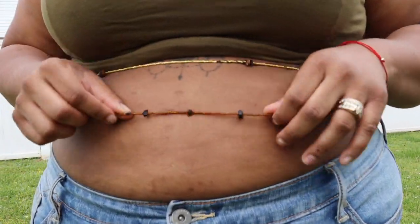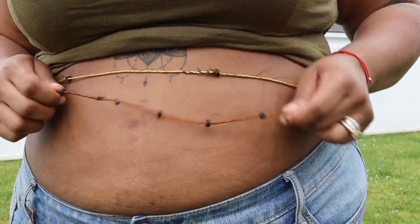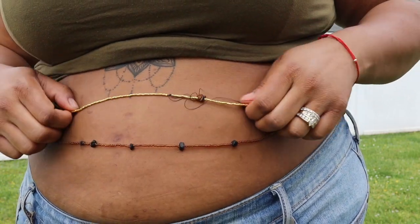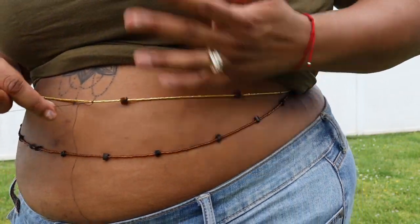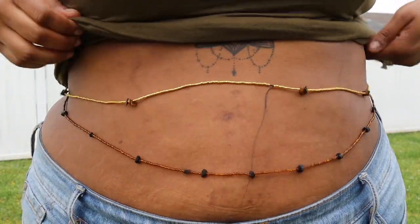So these feel good. These were actually a lot tighter when I put them on. Now you can see they have a little give. So clearly I'm losing some weight. If you find your beads do change size on you, we do offer a resizing service. So just reach out to us via email. We can get you back right. But your beads are on.